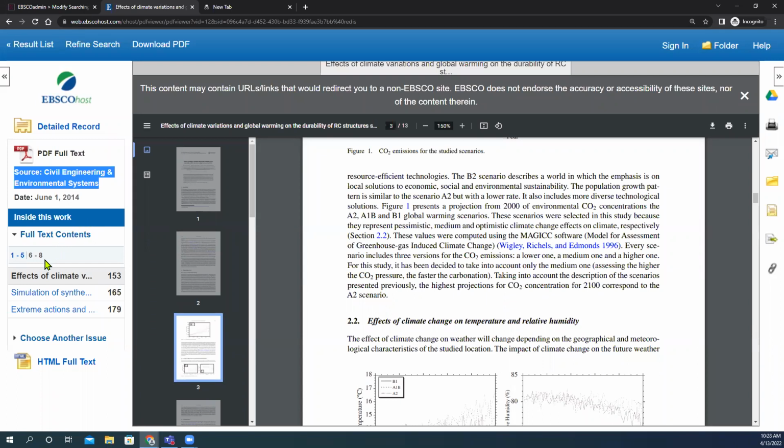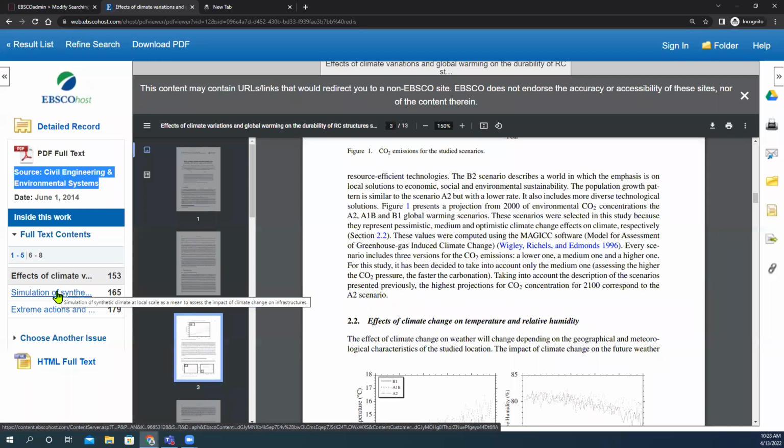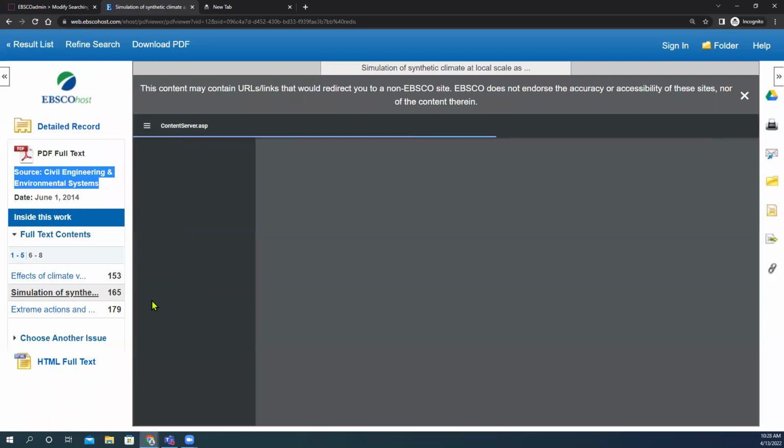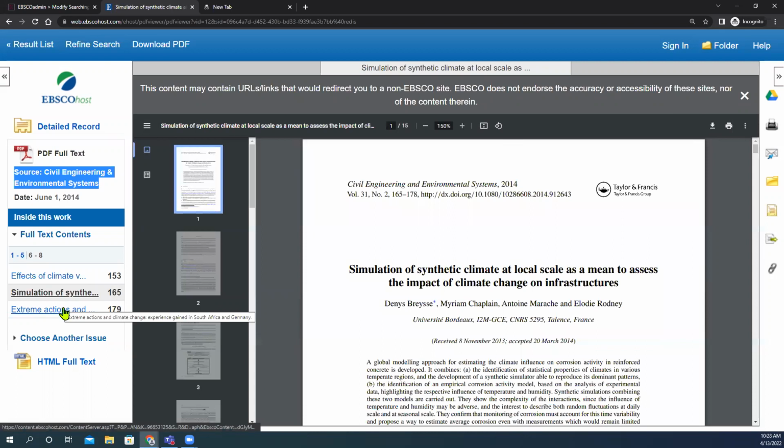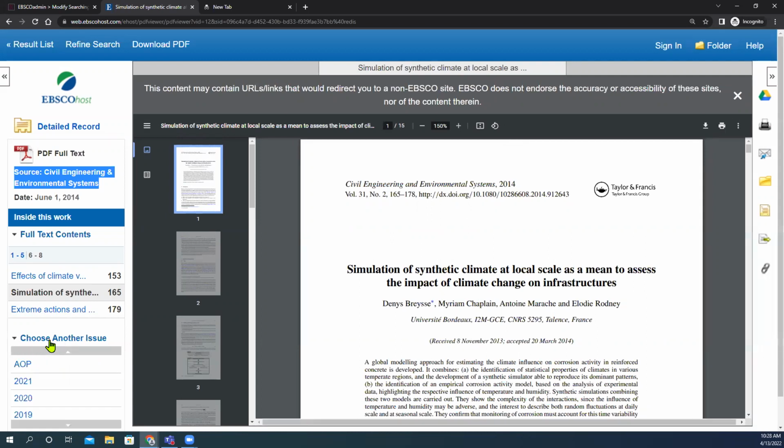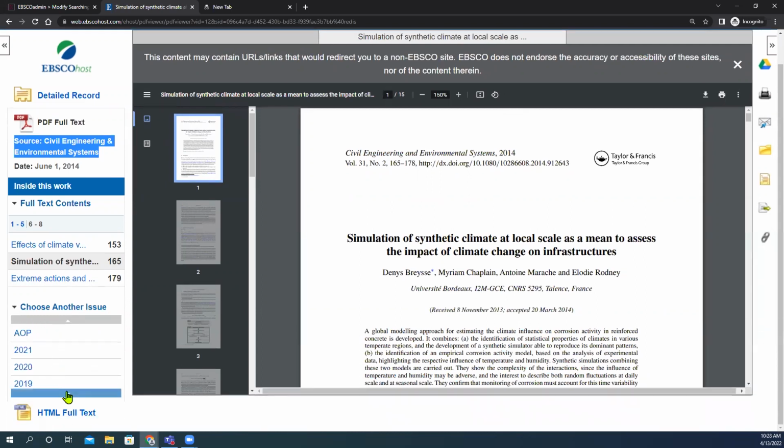We are currently on the effects of climate change article, but we can jump around by selecting another article within the journal. Okay, we can also choose another issue from the Civil Engineering and Environmental Systems journal. All right, and we can scroll through the dates, published dates.